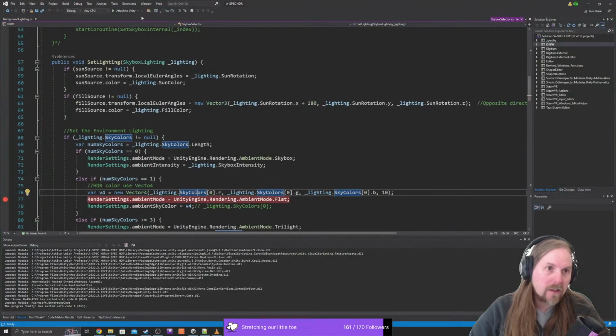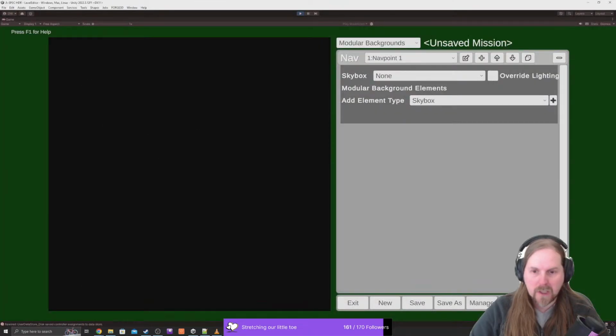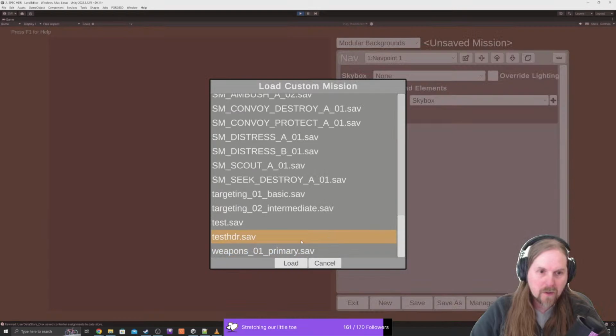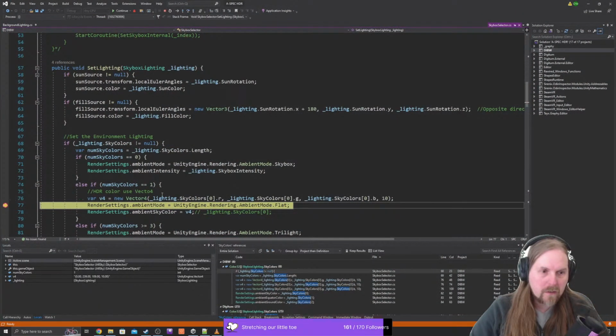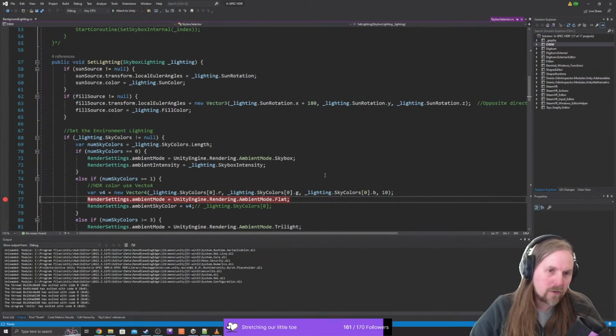So we get to here, and then we want to see what is going on. Look at that. So it's the bigger values, not the small ones. So it needs to be stored or converted to a color 32.